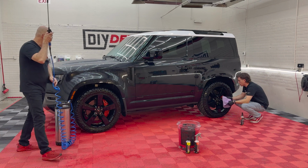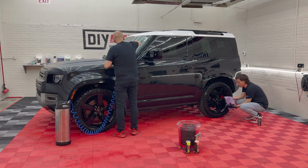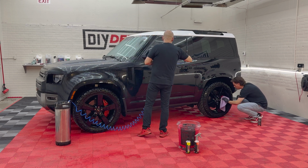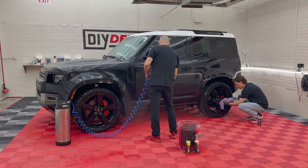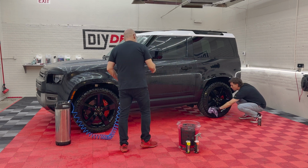Ceramic gloss is our ceramic paint sealant. Amazing durability, and also it adds lubrication during the drying process. So when I've got it sprayed on the wheels and on my towel, I know it's going to be a safe drying process. We're going to add some gloss and certainly some protection to make these wheels easier to clean next time, guys. That's the whole idea. Right. Like, let's keep up on our stuff.